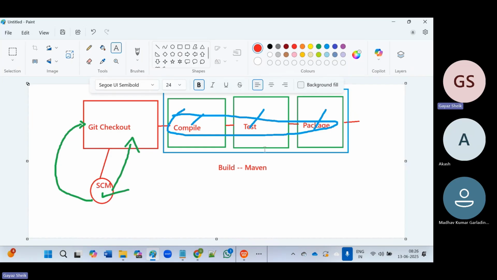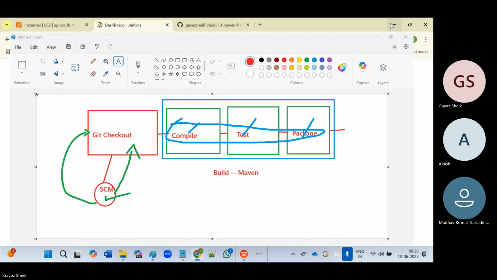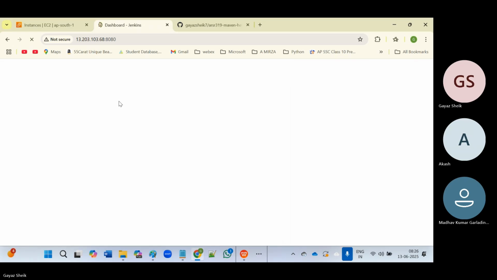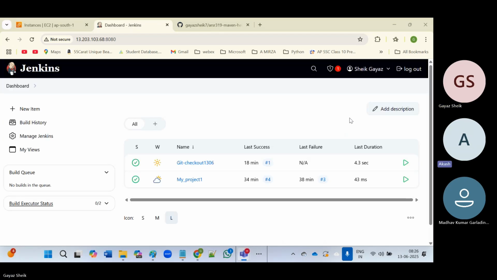Any doubts up to now? Okay, that's for today. Mostly tomorrow also we'll have class. Is it okay if we have class tomorrow? Yes, sure. Same time. I will let you know. If there is no class, I will inform. Okay, sure, mostly tomorrow we have class. Okay, thank you.